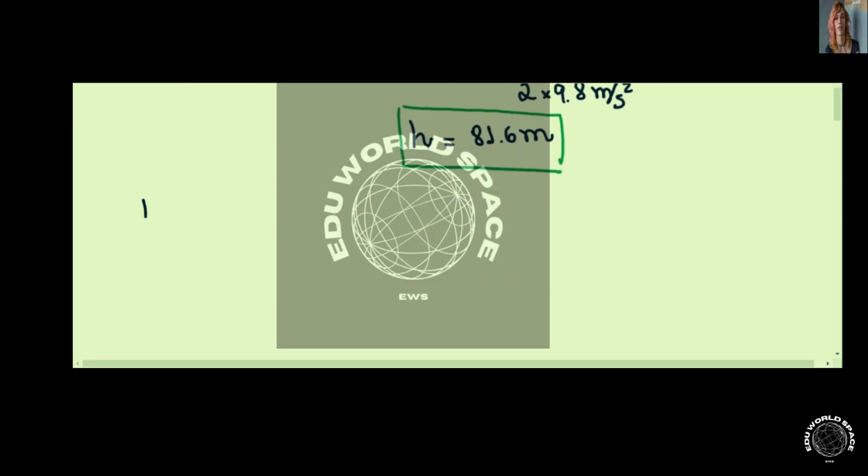Then we move on to question B. Question B asks us where the rocket will land relative to the car. Now notice that the rocket does not have any speed in the x direction relative to the car. So v0x prime, here meaning relative to the car, is 0. So the rocket relative to the car will fall exactly where it was launched, and that was exactly over the car. So the rocket will fall on the car.